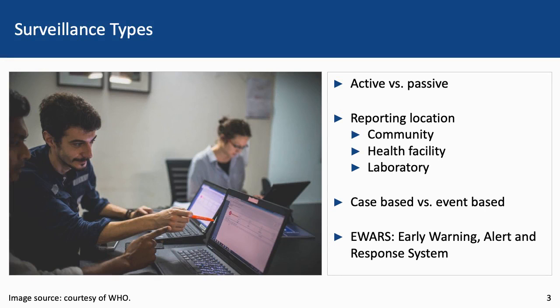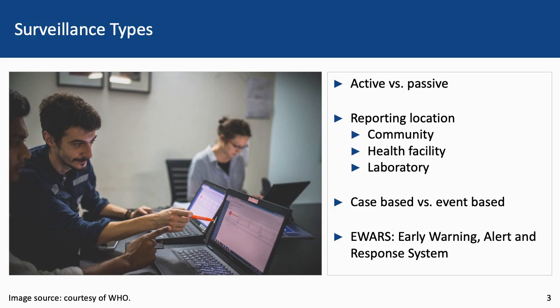A key strategy to detect an outbreak early is surveillance. In public health, surveillance refers to activities that try to detect, count, and monitor diseases of interest. It comes in two broad forms, active and passive. Active surveillance is where the surveillance staff routinely reach out to the community or health facilities to identify cases of a disease. For example, walking a refugee camp every day to look for people with fever and rash would be a form of active surveillance.